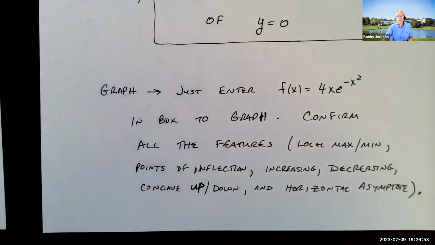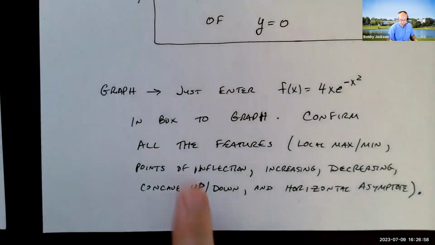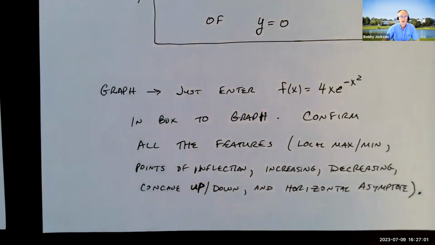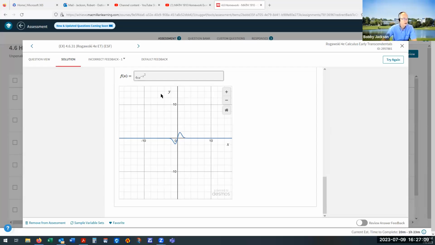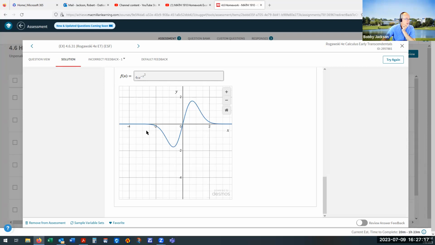So to graph it, you just need to type the function into the box. And so let me just show you what that would look like real quick. Something like this on the screen here. You can see, you just type in the function and you can confirm. It's kind of hard to see. You zoom in and out a lot and you can see what's happening, but you can see clearly we have a horizontal asymptote of y equals 0, because as x gets large, we rapidly look like we approach the x-axis. We actually never touch the x-axis here. It just gets closer and closer to it. And same thing here.